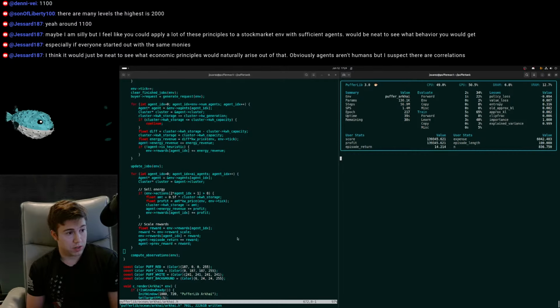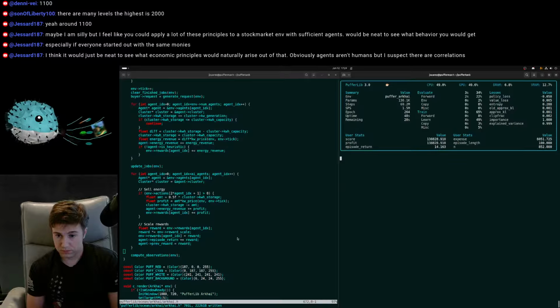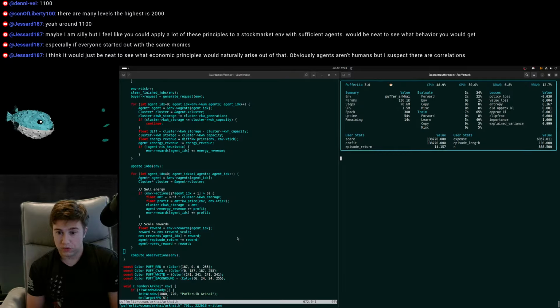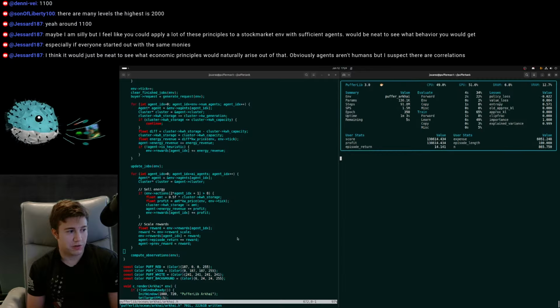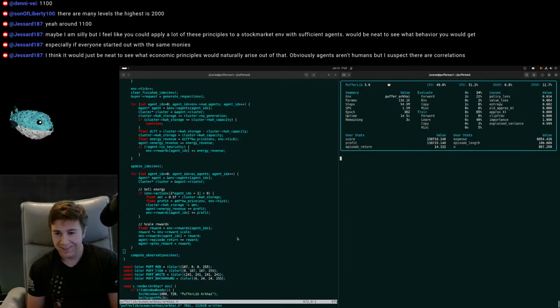Economic principles would arise. Oh yeah, there's a lot of cool stuff you can do, for sure. I don't know, markets like stock markets aren't as interesting to me unless you paint a wizard hat on the side, say you're selling runes. So basically, if you make it an MMO market, I'm suddenly interested. That's how my brain works. I don't know what to tell you.